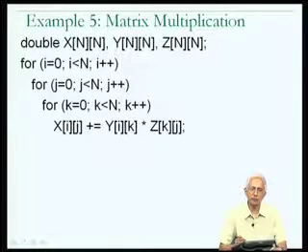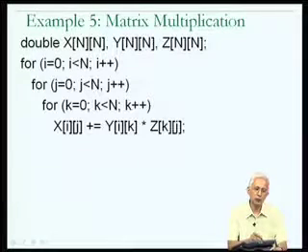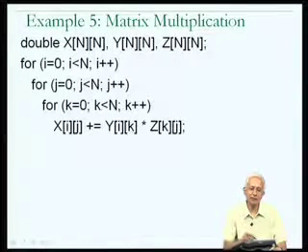In this particular piece of code, rather than telling you what the size of each matrix is, I am just using n as the size of the dimension. So n could be 2048, n could be 1024, whatever it is. So we have two n by n matrices, y and z, and what this loop is supposed to be doing is multiplying the matrix y by the matrix z, and making the product matrix the value of the matrix x.